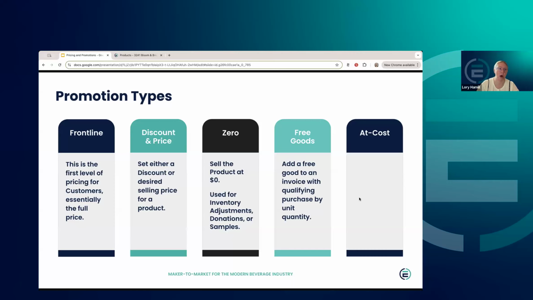Finally, we have the at-cost promotion types. These are the costs that you pay, which may be freight on board or simply laid in. It could be laid in plus tax or laid in minus tax, but these are commonly used for transfers or sales to other distributors. So again, going back to my demo site where I have 3 locations, if the flagship product is out at the second location and I, at the first location, am going to send a few pallets their way until they can get a delivery, I'm going to invoice them for it because it needs to move out of my inventory and into theirs. And that's why I want to make that move.